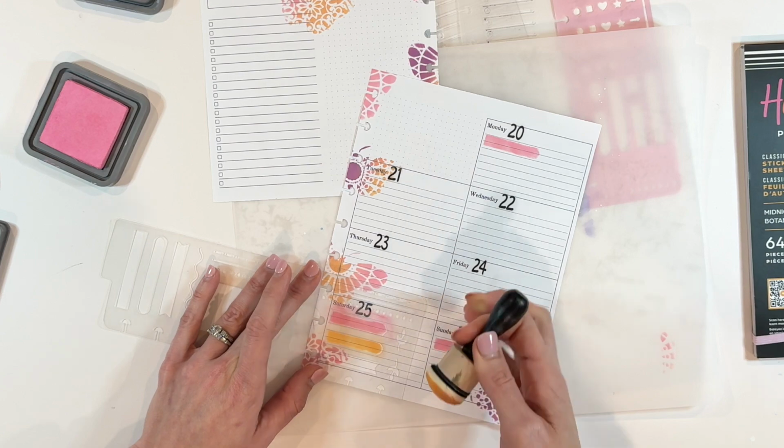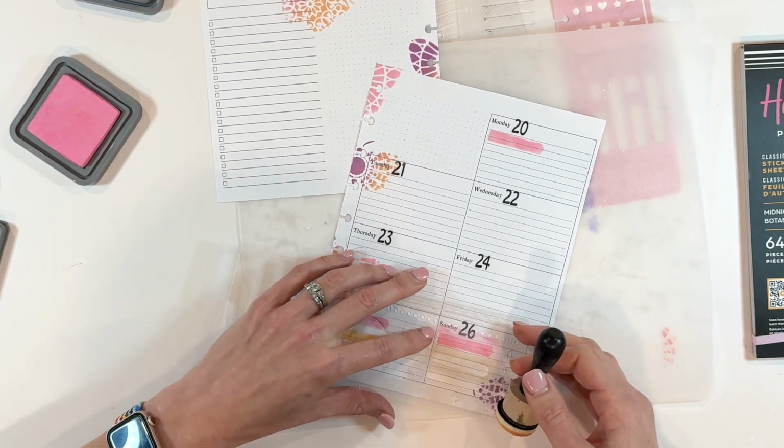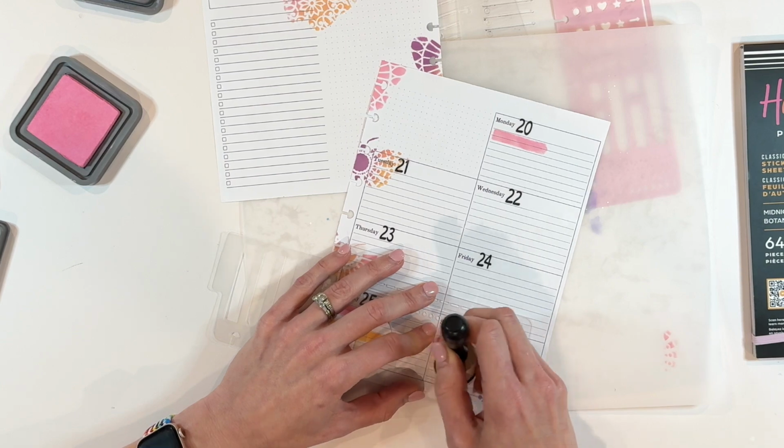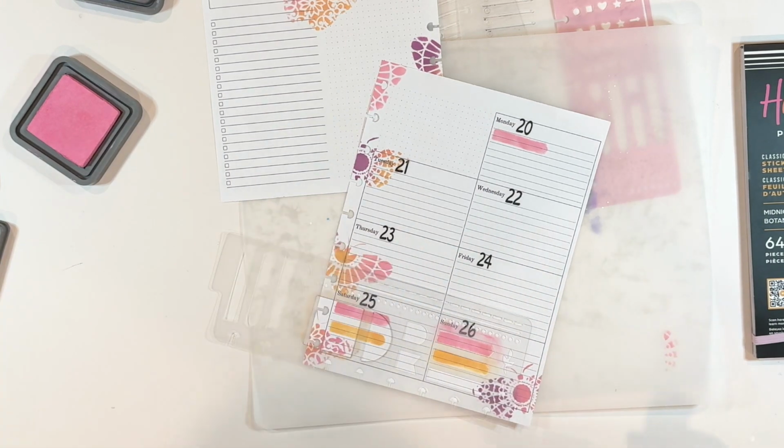Now, unfortunately, my video cuts out as I start working with a few other stencils and with the stickers coming up, but I'm going to definitely explain to you how my spread turned out, give you a more up close view to show you how it goes.